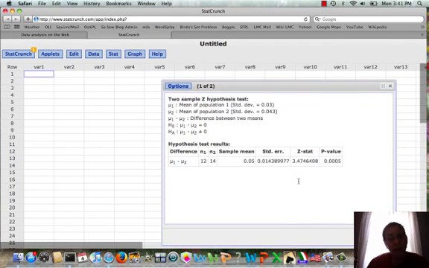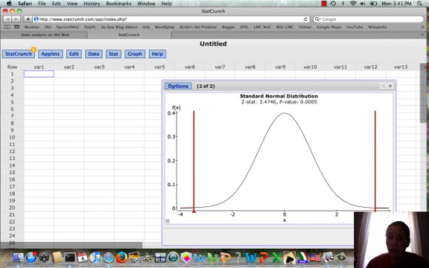So our z statistic is 3.47 standard deviations, definitely further out than 2 standard deviations. So it seems as if there's a significant difference. And our p-value is very small, again telling us there's evidence of a significant difference. And if we look at the normal distribution graph over here when we arrow over, we see both the lower values and the upper values, the two tails, are well past 2 standard deviations. And remember, there's 2 tails because we chose not equal to as our alternative hypothesis. If we had changed the alternative hypothesis just to be less than or greater than, then we would only have 1 tail or the other.